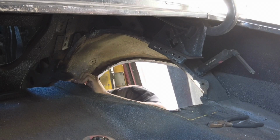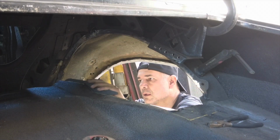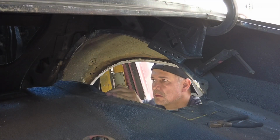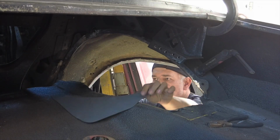There was a small section that I forgot to cut, and therefore the tub was not fitting correctly. So here I am cutting and installing a new plate to smooth it out and also weld the tub onto this one plate.